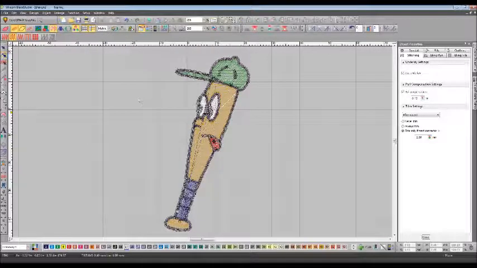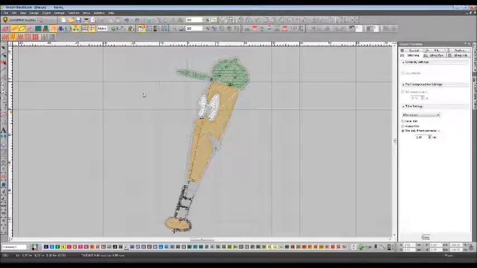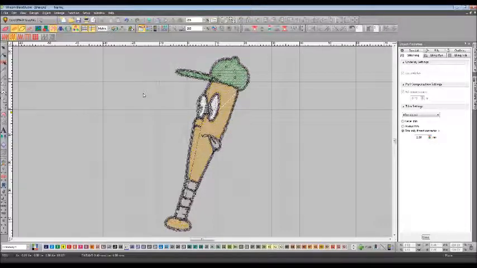I'm more concerned with how this thing runs. So let's go through our colors. It shows the fill of the bat first. So it's that part of the hat, the white of the eyes. See how it separates all that? And we want the black to run last, don't we? So let's rearrange our colors to the order that we want them. But let's think about this first. So we want the green to sew first. Then we can sew the fill of the bat, then the handle, then the tongue, then the eyes. How's that sound? And then the black outlines.